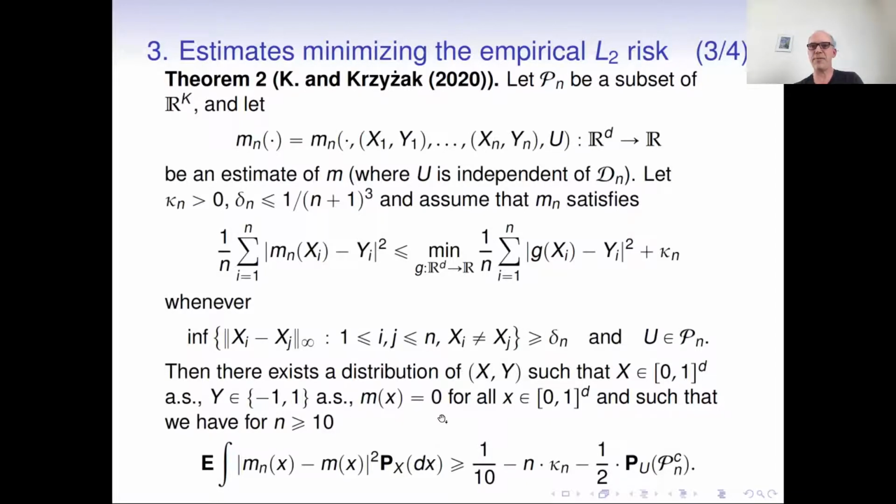Thank you. Michael, I'm a little confused because you have no conditions on the size of the network. This has nothing to do with a network. You don't need a network. This is not about a neural network. This is about an arbitrary estimate. As soon as an arbitrary estimate has this property that its empirical L2 risk is small, there exists a bad distribution. That's my claim. Oh, you're overfitting. I'm overfitting, yeah. So it's a theorem about overfitting. If g gets too close to a noisy y, it will be bad.